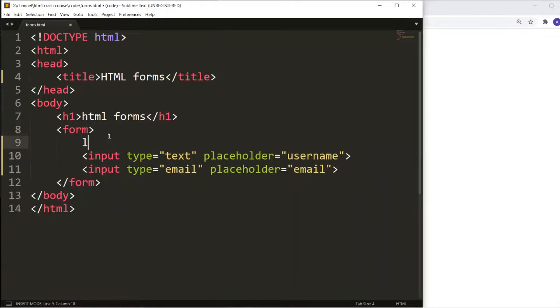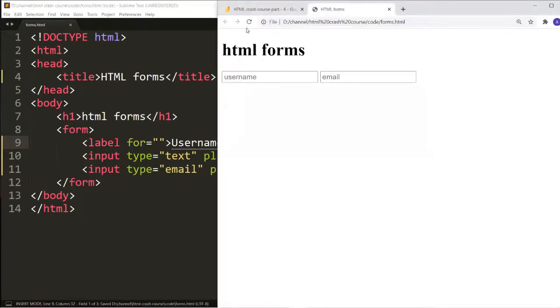We have another tag called label, which has a for attribute. We'll come to this later, but for now, we'll add username. So what happens now? We have created a label for this input field.